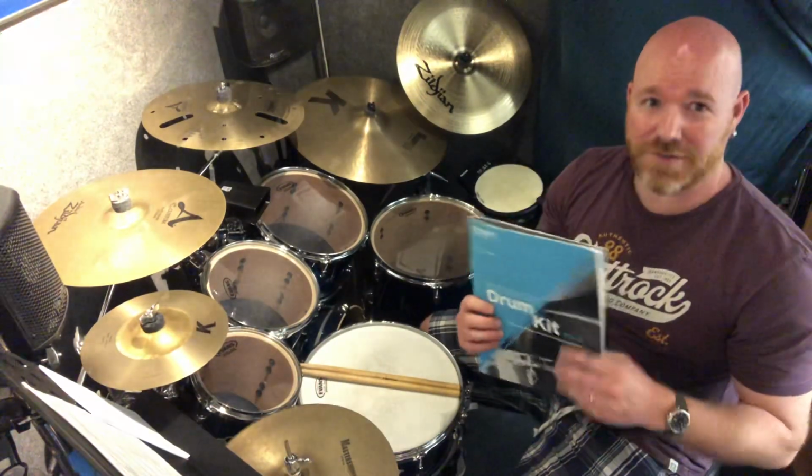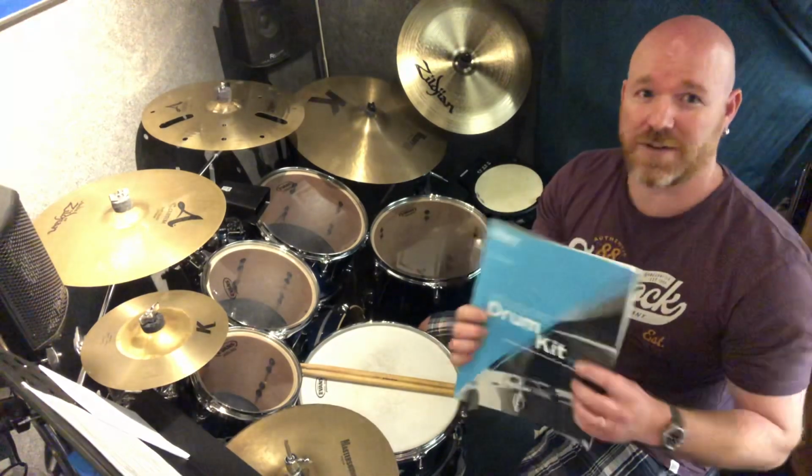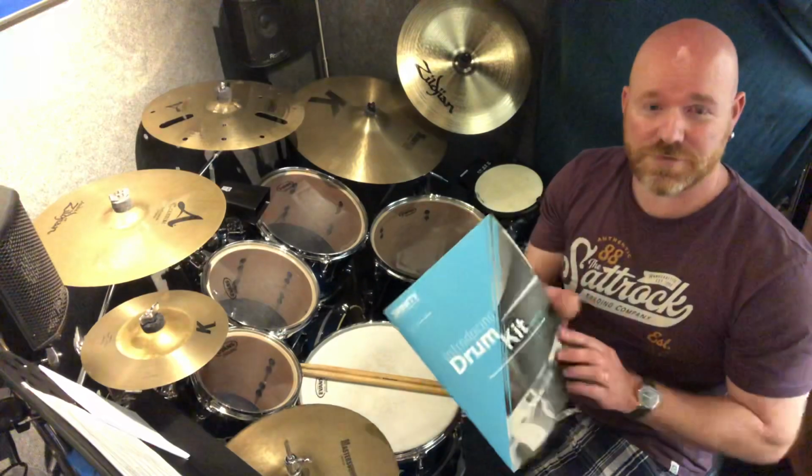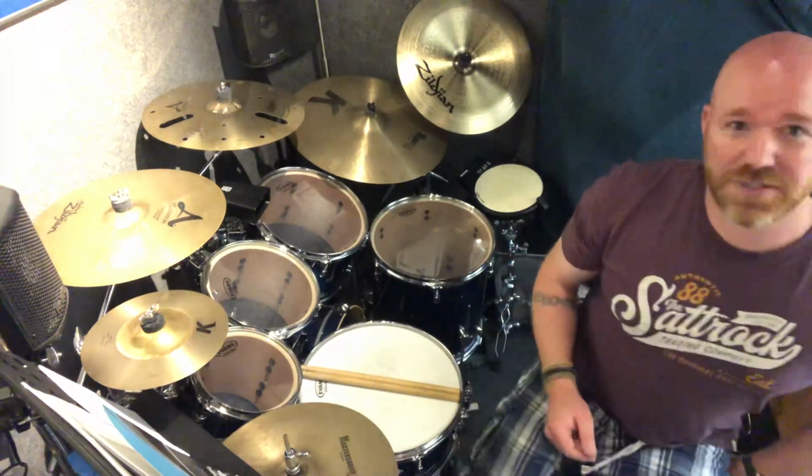If you want to get better at drums and you want to learn about reading, buy this book. Highly, highly recommend this one. It's out this week. It's really fresh. Massive congratulations to George for producing such a good book.